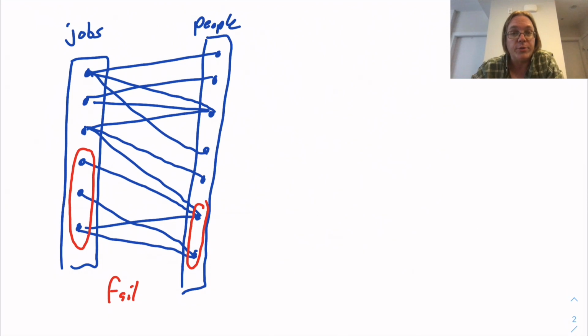Anyway, what I want to do now is just introduce a little bit of terminology that will allow me to describe the things that we want, and then we'll be able to state the theorem precisely, and then we'll head on to prove the theorem. Okay, so first up is the notion of neighbors. I've been using this informally already.